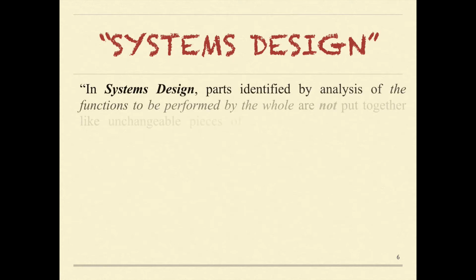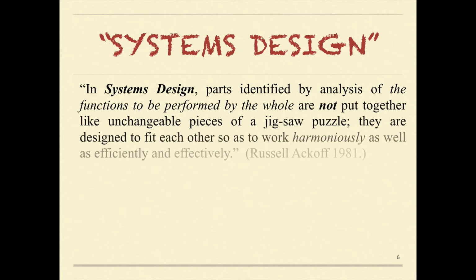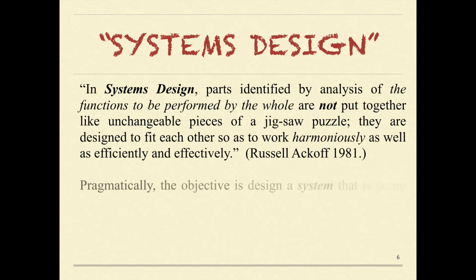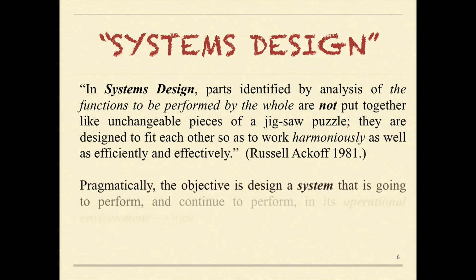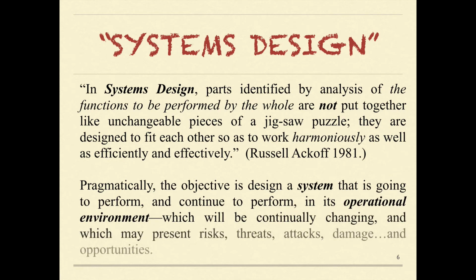In systems design, parts identified by analysis of the functions to be formed by the whole are not put together like unchangeable pieces of a jigsaw puzzle. They are designed to fit each other so as to work harmoniously as well as efficiently and effectively. So said Russell Ackoff back in 1981. Pragmatically, the objective is to design a system that is going to perform and continue to perform in its operational environment, which will be continually changing and which may present risks, threats, attacks, damage, and of course, opportunities.